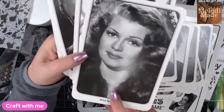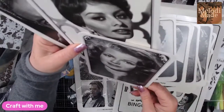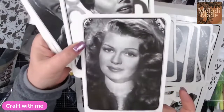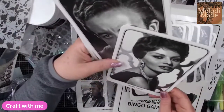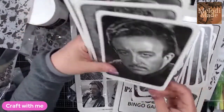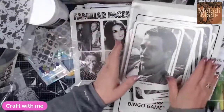You guys, if I could be anybody, I think it would have been her. But then it was really sad, her life story, because the problem with men and probably people in general is when you are Rita Hayworth and they get to know you and you're not as fabulous as you come off to be, it's disappointing for the other people. I think everyone should be accepted for what and who they are. Sophia Loren, Peter Sellers, Richard Burton, Natalie Wood, and Paul Newman.